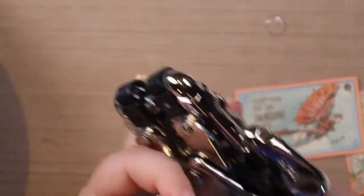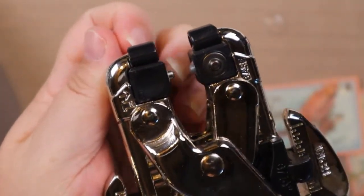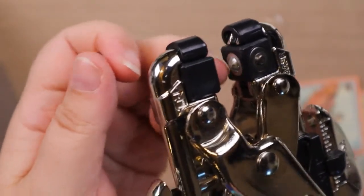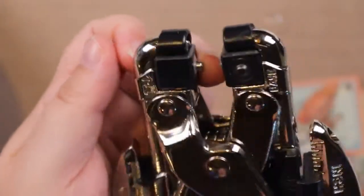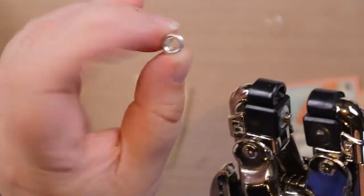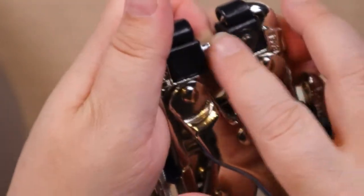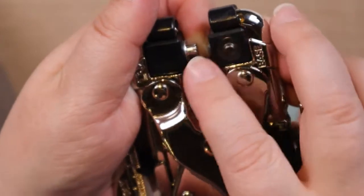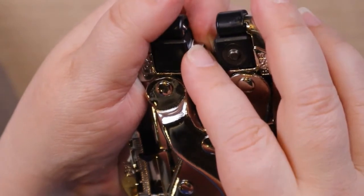Okay. So the way that the Crop-A-Dile works is you've got this large stud here, and you've got this kind of rounded, almost nipple shape stud here on this side. The way that you want to set this is you want to put the large flat part on this bottom stud. Let me see if I can do this and hold it. So like that. So again, the nipple part, it's up here. Fingers work. And then the large stud part is down here.